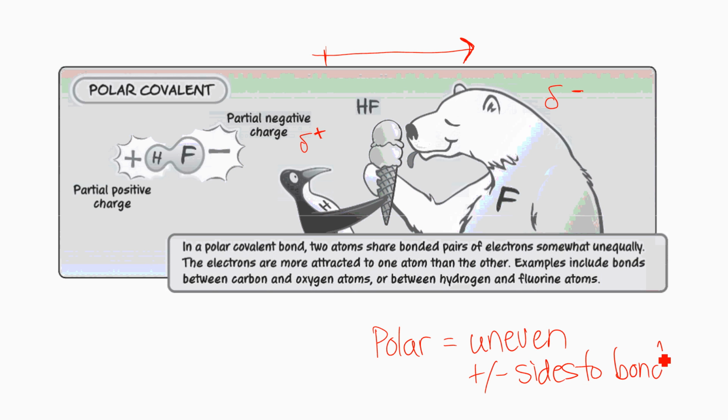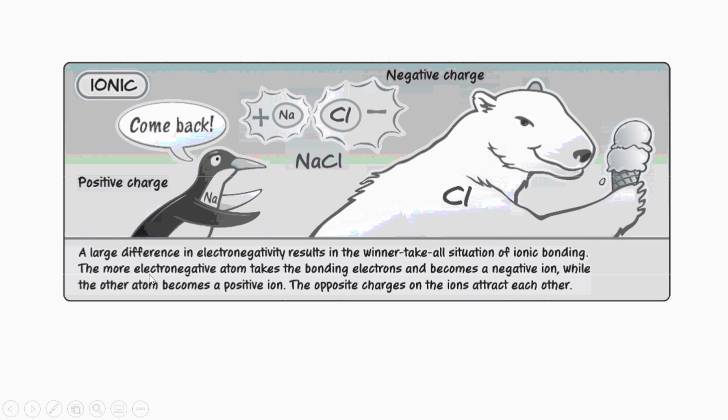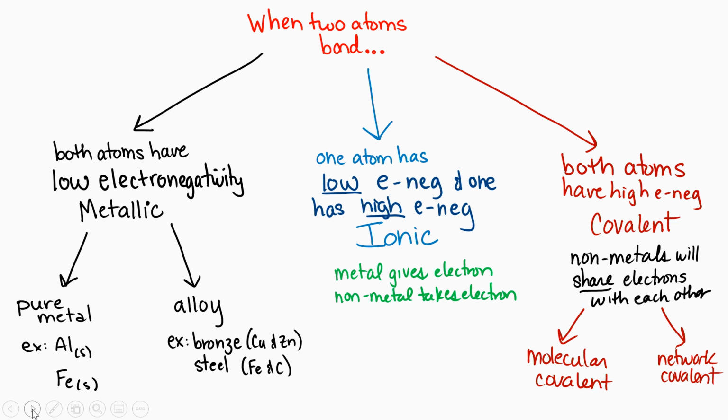And we'll get into this more with molecular bonding and identifying molecules that are polar. And then the other extreme here would be ionic. So if one atom is so much more electronegative than the other, it's going to be strong enough to just tear the electron away, and that's when you form ions. So in this case, notice the electrons are not being shared. The polar bear is hogging it for himself. The poor penguin's like, oh no, and that's where he formed ions.